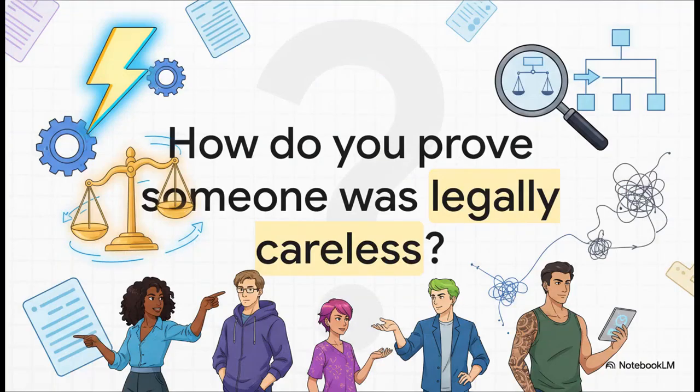So, I want you to start by asking yourself, how do you prove someone was legally careless? If you're injured because of someone else's actions, it's just not enough to say, hey, they messed up. You actually have to prove they breached a specific duty of care owed to you. And proving what someone should have done in a split second, well, that can turn into a really messy, complicated battle of opinions. But what if there was a way to totally bypass all that subjective arguing?